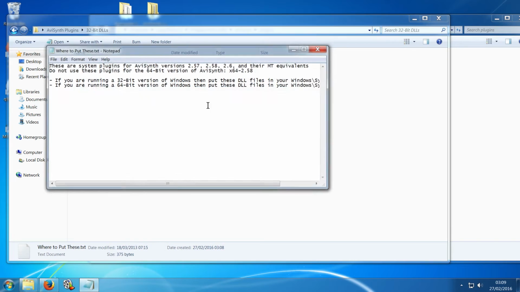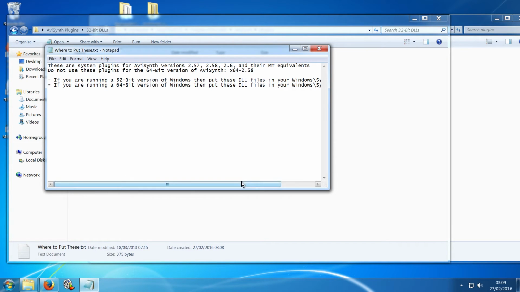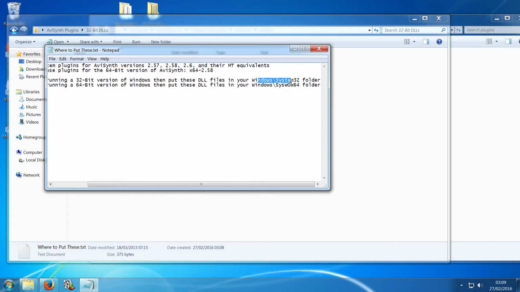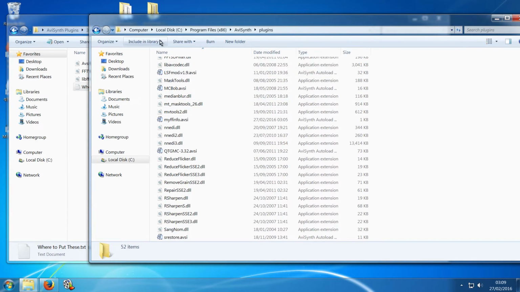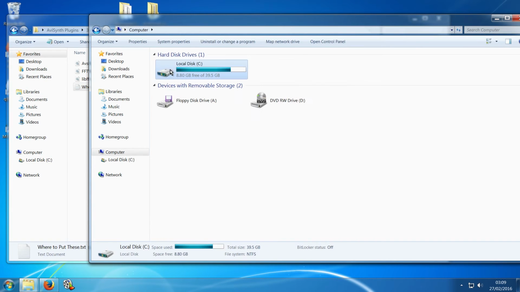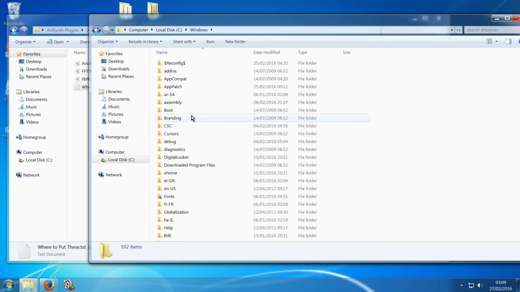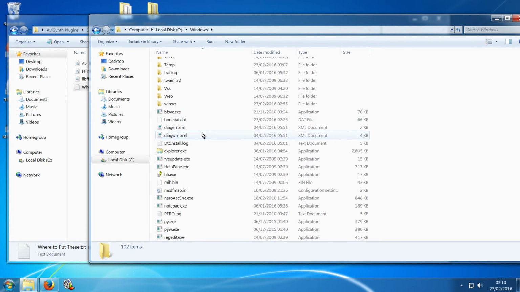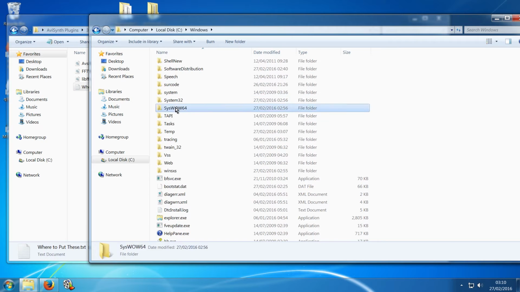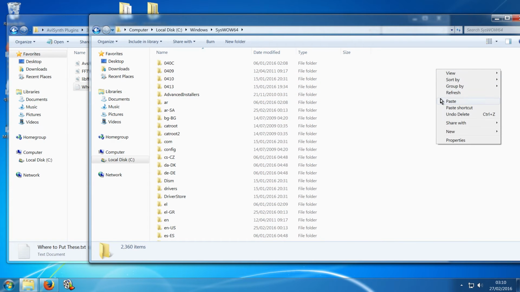It's different for different operating systems, but it's either in the Windows System32 or the Windows SysWOW64, depending on what operating system you're using. I'm using 64-bit, so mine will be in the 64 one.